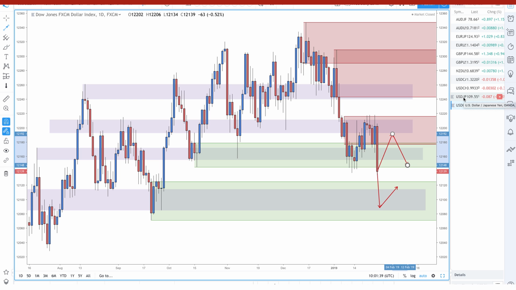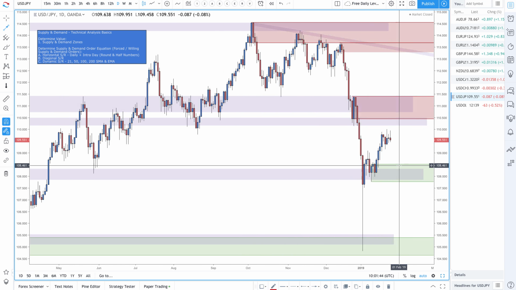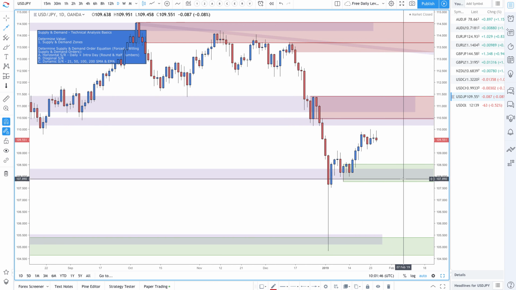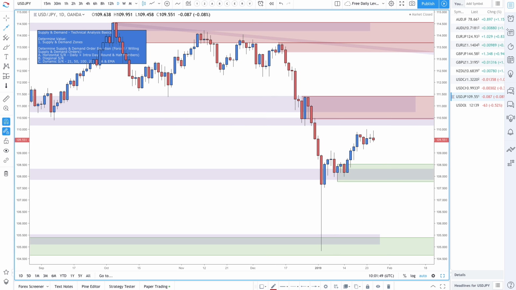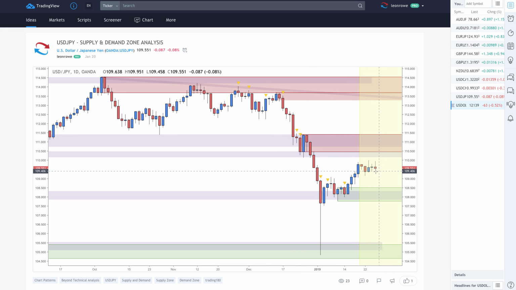Now on to the dollar yen. So dollar yen this week, we've pretty much just gone sideways. And in fact, let's go back to some charts that we analyzed from last week. So this is what we saw last week, Sunday, and we've literally just gone sideways for the next couple of days. I think what's happening is that the market is obviously waiting for some sort of catalyst, whether it's going to be positive or negative for the dollar.